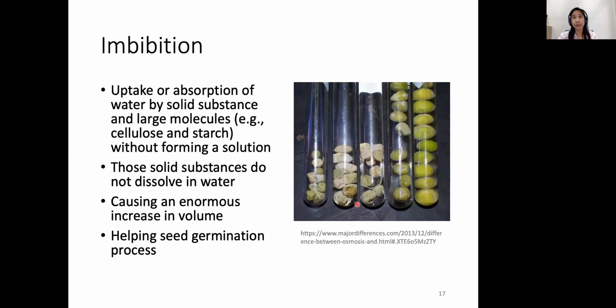Let's see in this picture. On the left, you have a seed, probably of peas, I'm not sure, under dry conditions, and then you start adding water and they get bigger and bigger to this one. So the seed needs to absorb water inside, and then that water can start the biochemical activities inside the seed, and then the seed can germinate.